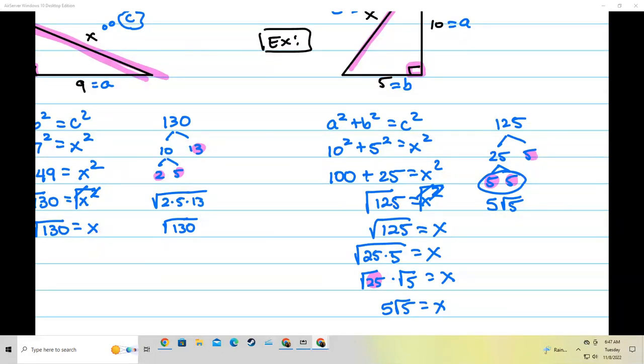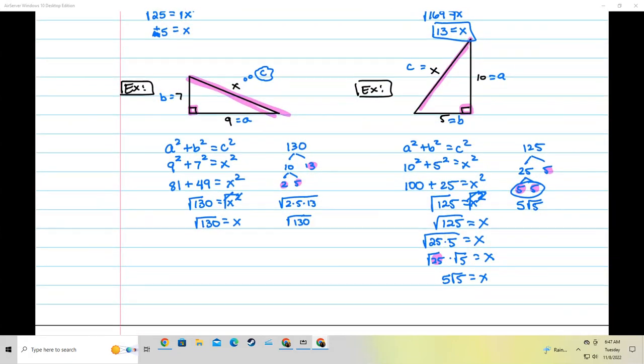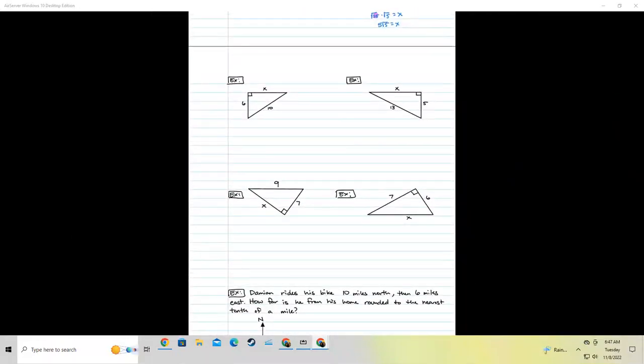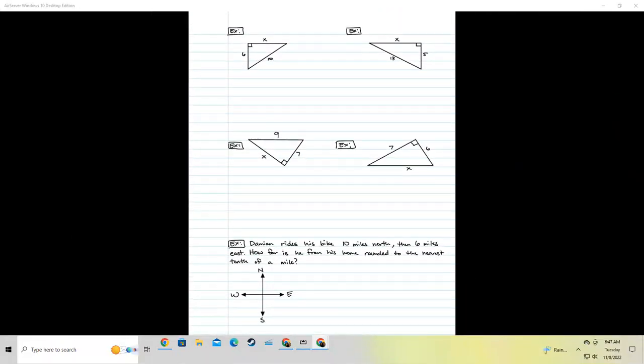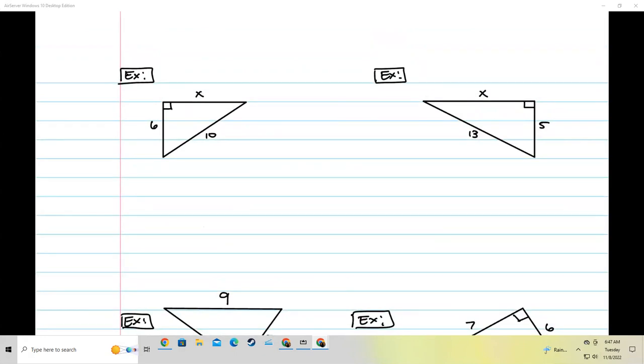From now on, I'm going to stop breaking this down like this. I'm going to work with these ones over here, just because it's a little bit faster and it saves me some time. But you can go ahead and break down your radicals however you want. Okay, we are going to go to the back side. We got 5 more problems to do. Go ahead and take a minute, pause the video, and copy down the problems. We're going to just go ahead and jump in.